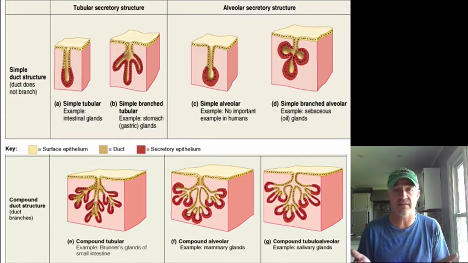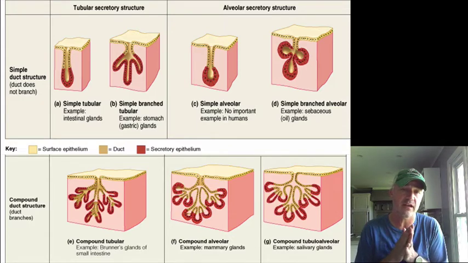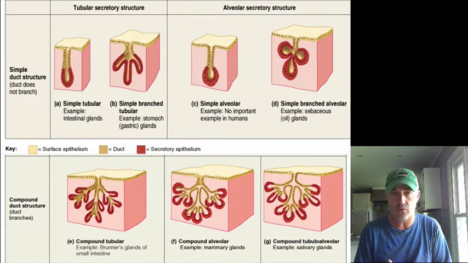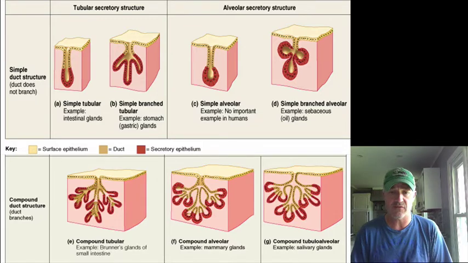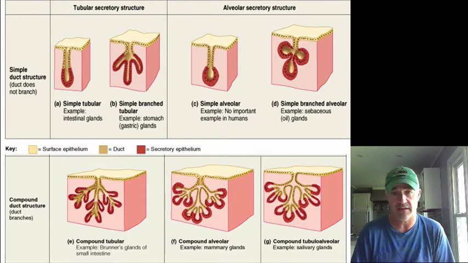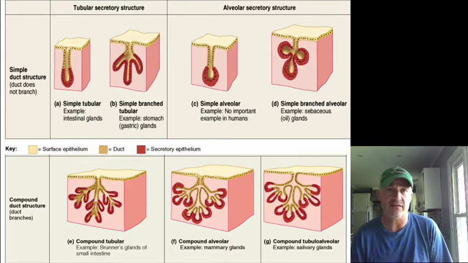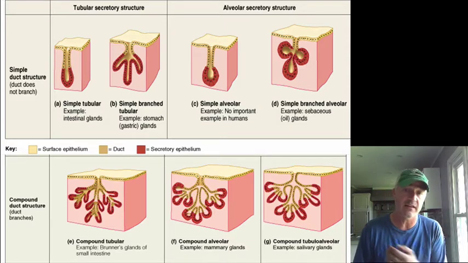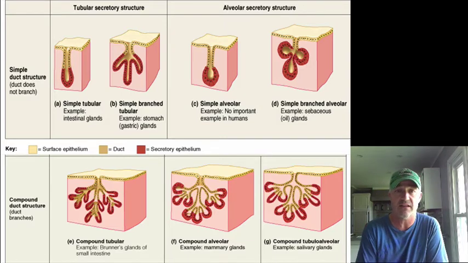In terms of glands, they look like a lot of different things here. You can see they have that luminal side open. I'm not wanting you to know all these different types of glands. I'm not going to ask you to describe the difference between a compound alveolar and a simple alveolar or a simple tubular. I just want you to know that there are different structures of these glands, and all of these are still considered glands, even though they might be very distinct in how they look.